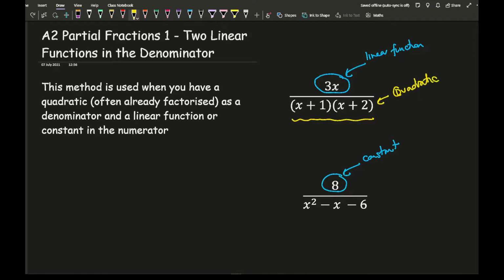And this is an unfactorised quadratic. Now if you did end up with an unfactorised quadratic, I would strongly recommend that you factorise it first. So if unfactorised, factorise first. And obviously if you end up with a question like this where it is unfactorised, you would probably get a mark just by factorising it. So although there's a little bit extra work to do, it just means you're going to get more marks for that question.